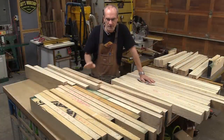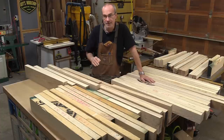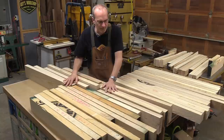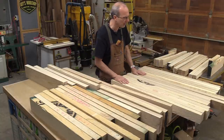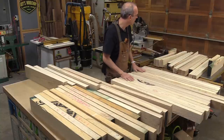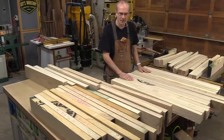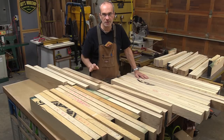Here's all the parts. I've got one face flat and one edge flat and perpendicular to that flat face. These are all the pieces for the base, these are the pieces for the top — I'm not going to use all of these, I think I'll have one or two extra. And then these are all the cut-offs; I'll do something with those later. For now, I need to get all these pieces four sides square.